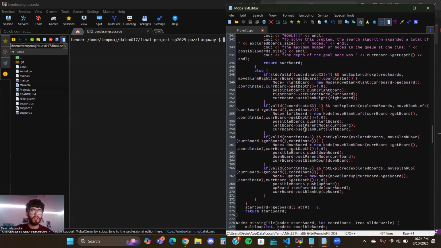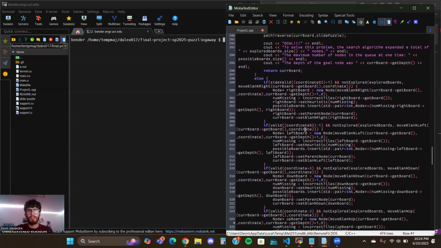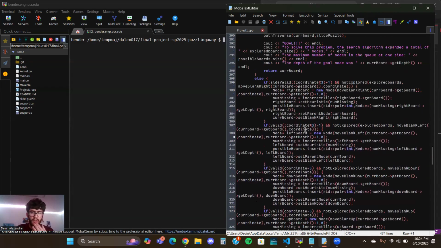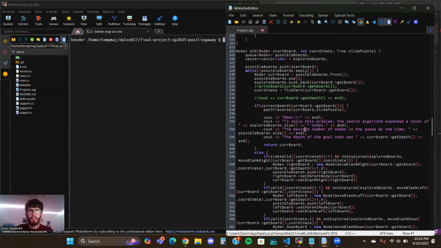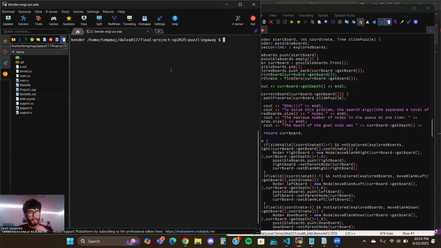Now, also with this project, it utilized some A-star methods that we learned in the class, utilizing the missing tile system or the Euclidean distance heuristic. But mainly, we're going to focus on the UCS or the breadth first search type system to compare it to our GPU. And then we can see later on how fast it works.